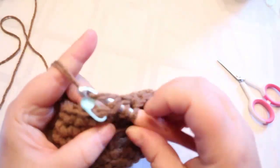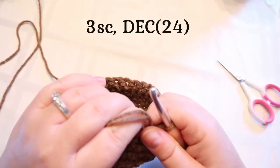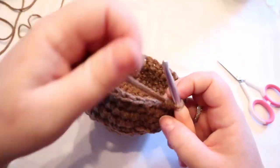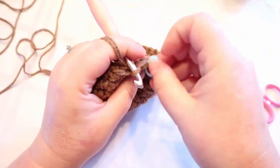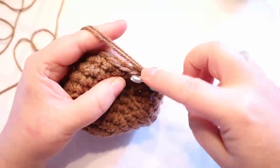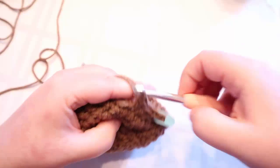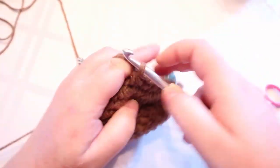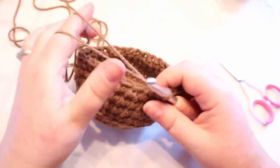And 2 together. So our next row is going to be 3 single crochets and then a decrease. So there's 1. All the way around, and at the end you should have 24 stitches.